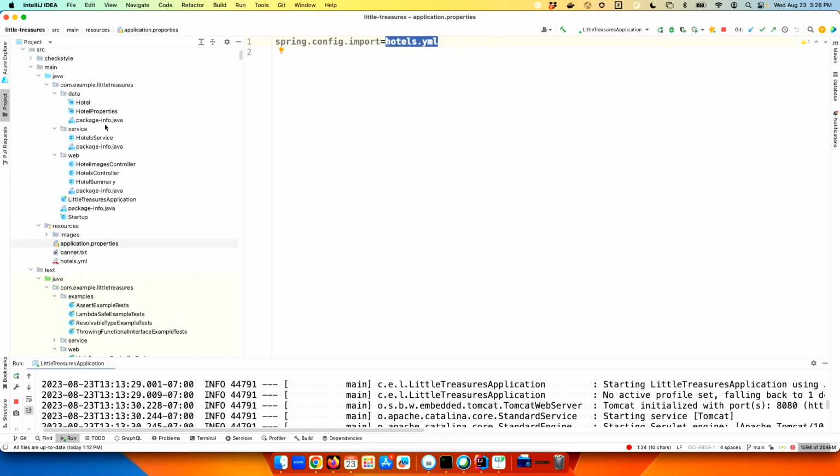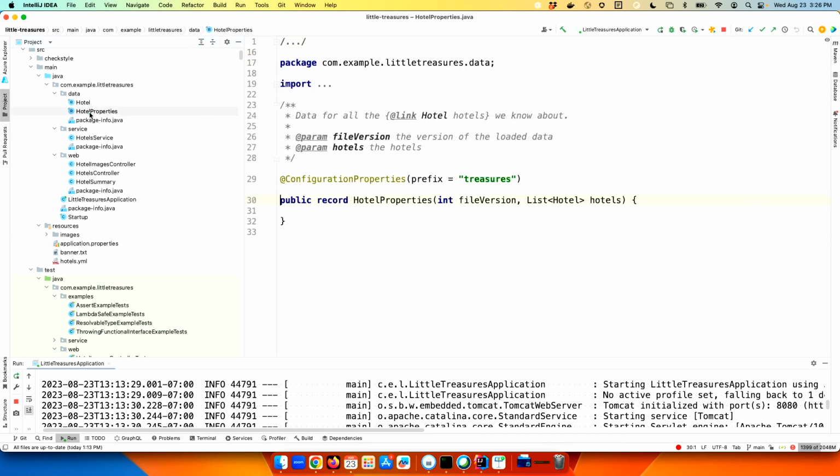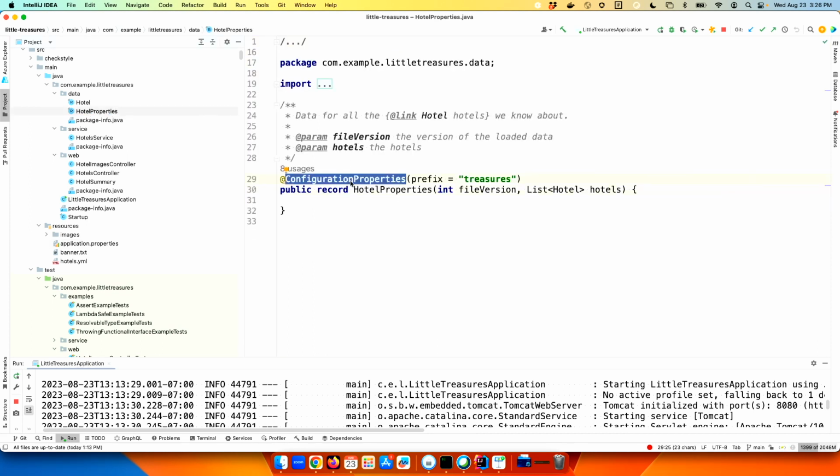And once we have those properties available in the Spring environment, we can use ConfigurationProperties, which some of you might be familiar with. And the prefix we're using is treasures, because that's what the YAML file has nested under.